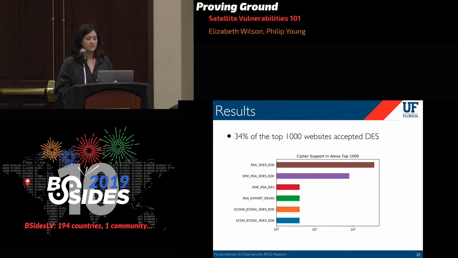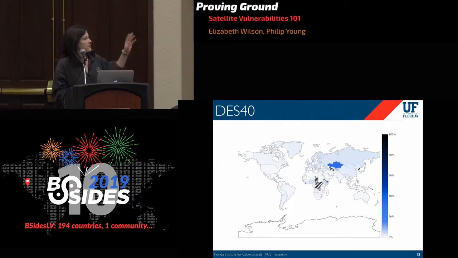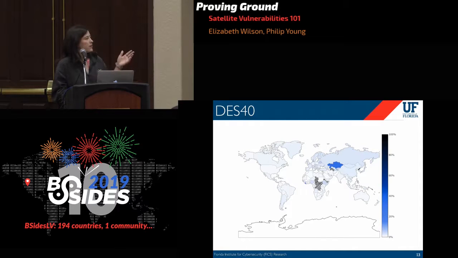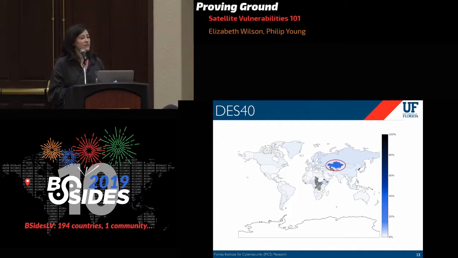We also did something I think was really interesting: I was curious to know who was accepting DES ciphers. We took location data from Census tied to these servers and mapped them per cipher to the countries where those servers are located. These maps show the percentage of each cipher accepted relative to how many servers are in that country. Countries with fewer than 100 servers reported were stripped out for accuracy. Most countries do not support DES-40, with the notable exception of Kazakhstan at 32.7% of their servers accepting DES-40.